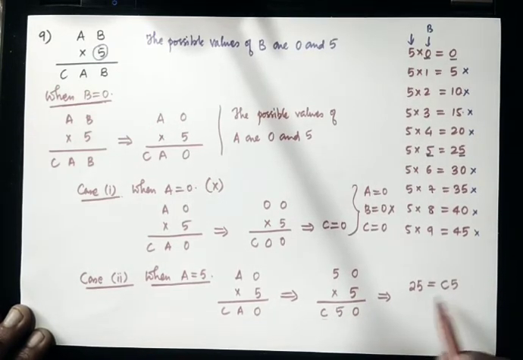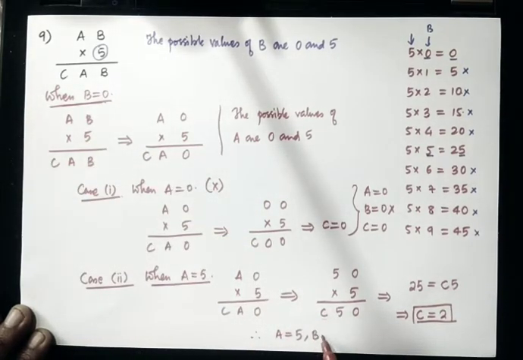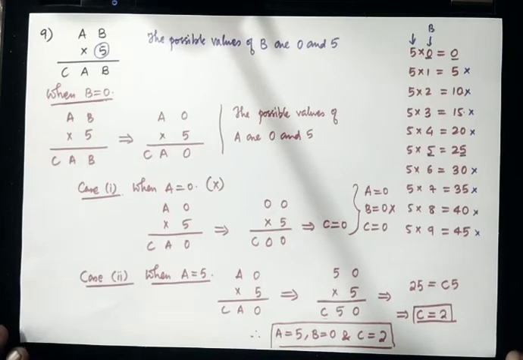Yes. So if I compare both sides, what is the value of C? From here, the value of C is going to be 2, right? 5 and 5 both are the same, so C has to be equal to 2. So that's why, what did I see? From here I saw that A was 5 when B was 0, and I got C to be 2. So this will be one of my answers. Okay, so you may pause the video to note it down.